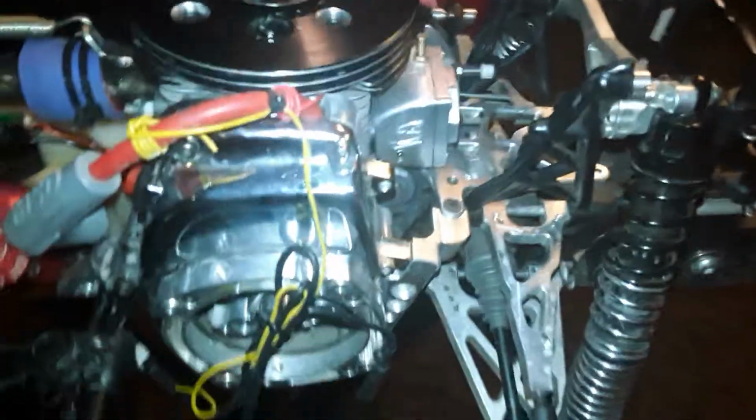I also am making the flywheels, reproducing the flywheels. Those I have in stock. I already sent one to my man Fabio, so he's got one. So they are here. They are in stock. I got like 4 or 5 of them done.